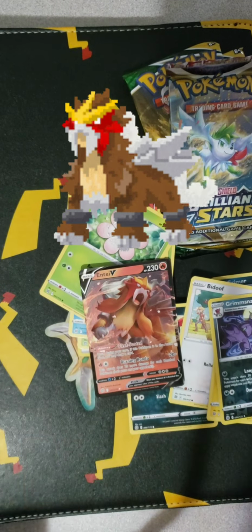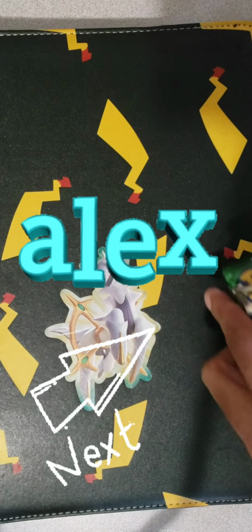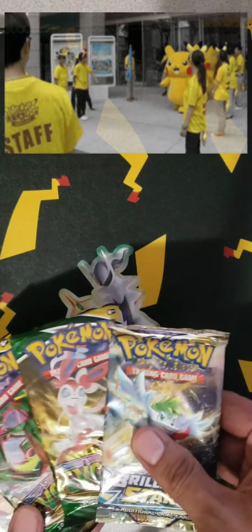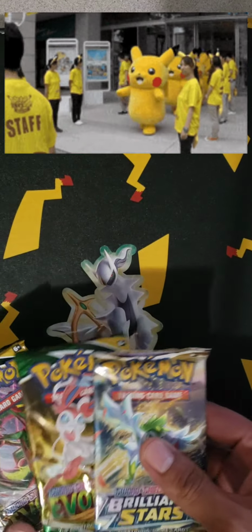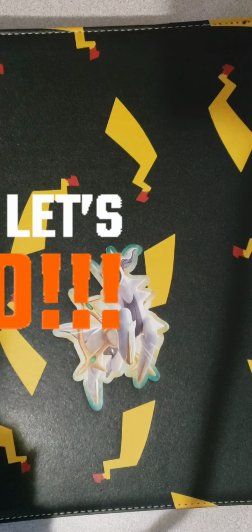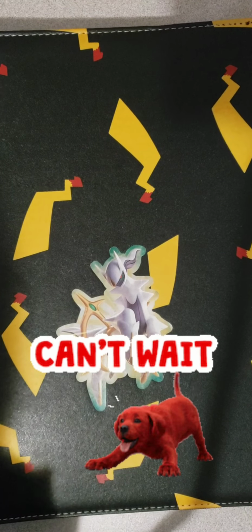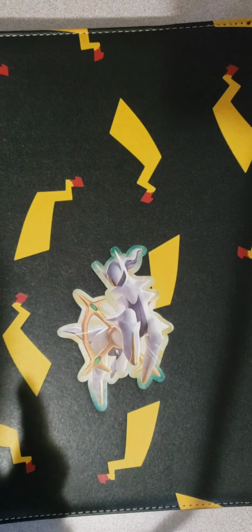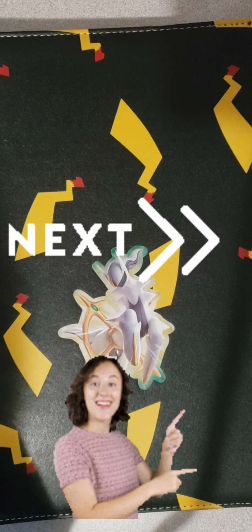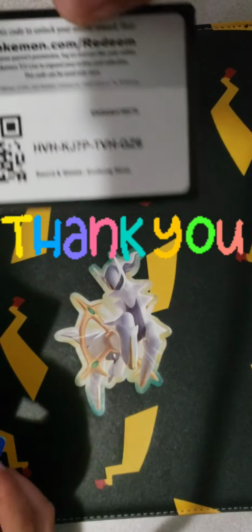Entei V. Alright, so now we got Alex. He's part of the Pokemon family, so we're gonna let him choose one. That one? Go ahead and open it. I got Brilliant Stars. My Brilliant Stars is good. So whatever we get after the video, I'm gonna see what we do with the cards. Next, I'm gonna let Maxi open. You can be my intake. Go cards.